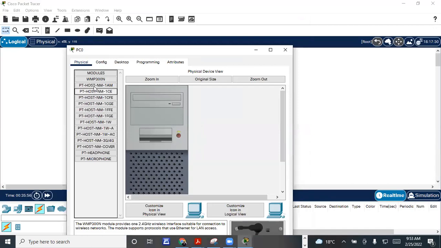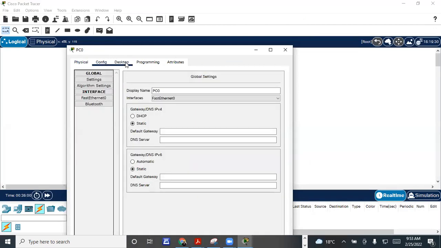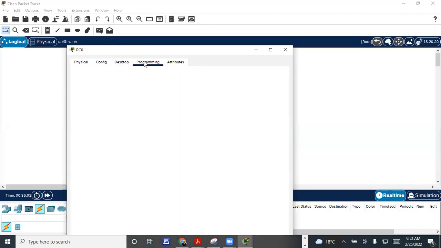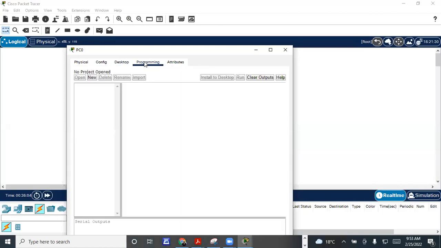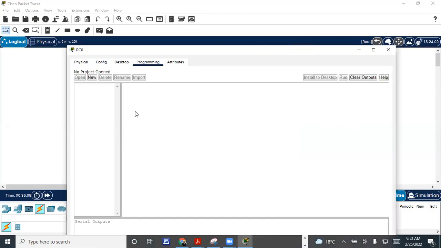Yes. Yeah, so it has got different areas: the physical area, the config area, the desktop area, the programming area. Okay. If your approach to designing the network is via programming, then you will be working with this area here. If you want to create a new program, you just click new.